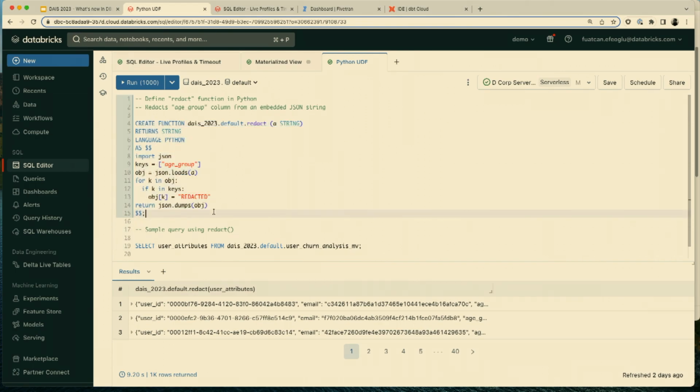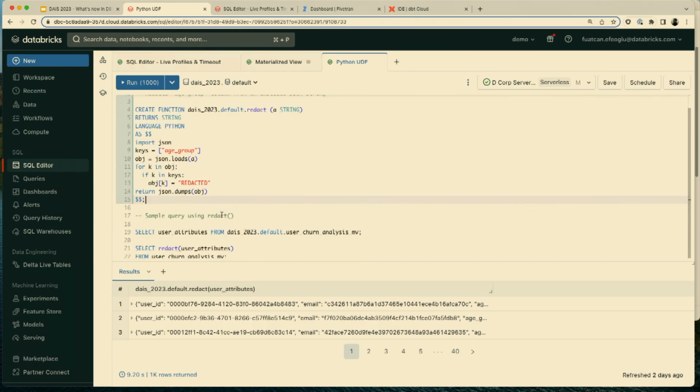And the beauty of this is this function is technically acting on a materialized view that joins external data sources, streaming tables, and Delta tables. So you can imagine how you could apply any kind of UDF logic on top of Snowflake or on top of MySQL or on top of Delta. It makes it very flexible to bring in whatever logic you have beyond SQL right within DB SQL on top of any data source you can think of, whether that's a streaming source, a database source, or whatever.